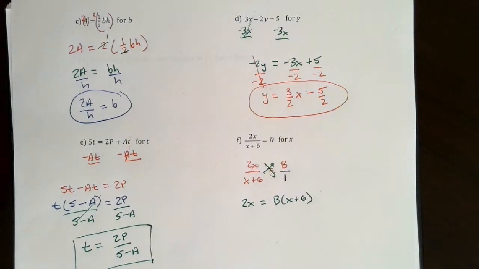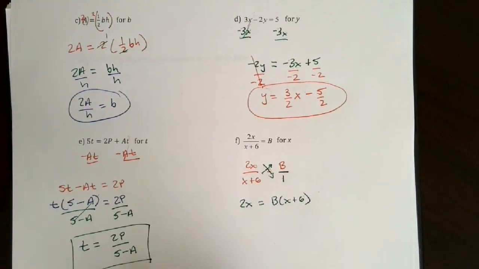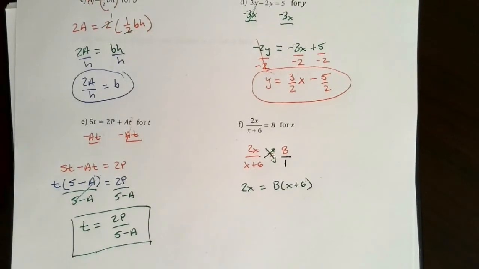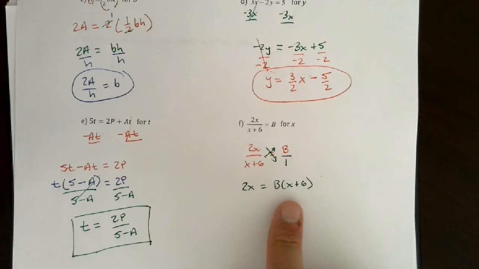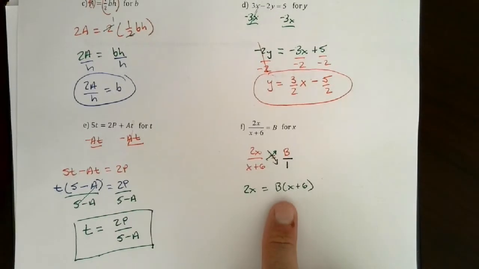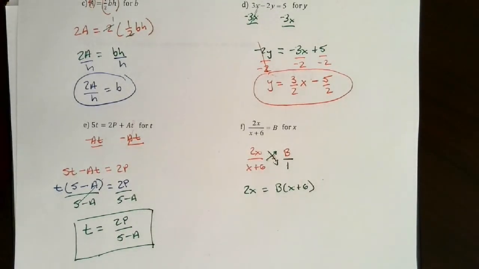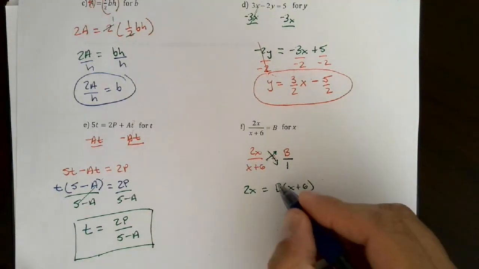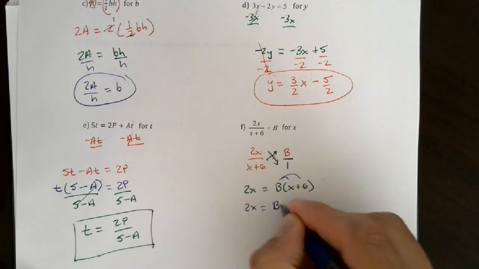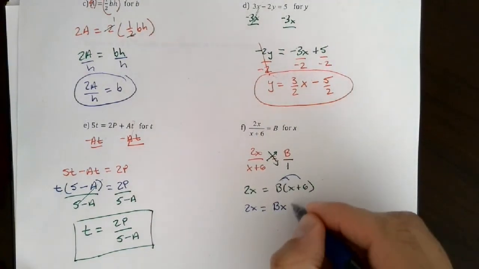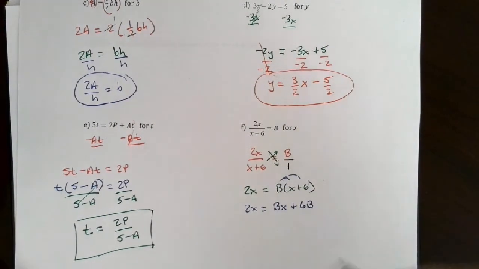So once I've cross multiplied, now everything is on the same level, which is good because I need my x's together on one side of the equation, which means I have to combine them on the same level. I'm trying to do kind of what I did in the previous problem. So how do I get to this x that's inside of here? To move it over, you don't want to divide by x plus 6 because then you're back to here. To move this over, you really need to distribute b in. So I'm going to distribute b through here. And end up with 2x equals, this will be b times x, which is bx. And then b times a positive 6 will be plus 6b.